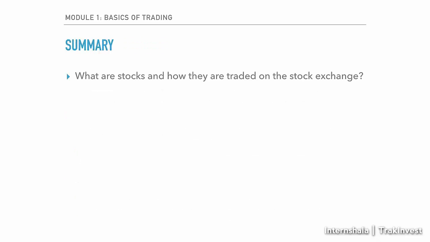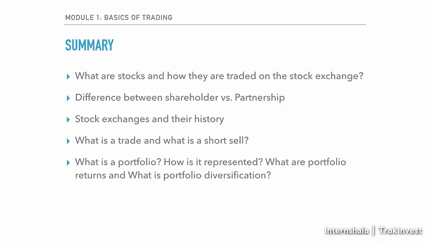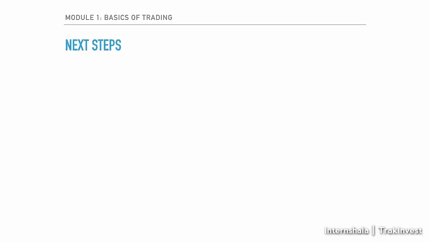So we learned about what are stocks and how they are traded on the stock exchange. We learned the difference between a shareholder and a partnership. We learned about the stock exchanges and their history. We learned what is a trade and what is a short sell. We learned about a portfolio and how it is represented, what are portfolio returns and what is portfolio diversification. We also learned the difference between a trader and an investor.